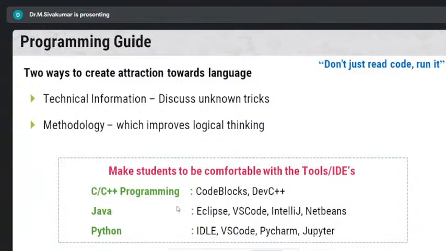And for Python, I have IDLE and also VS Code, and on my other laptop I also have Python. So in case you are comfortable with VS Code or IDLE, you can go with these two tools easily, and it will be easy for the students to work as well. So first, create some attraction for the students to use the tools properly, because once they practice, automatically they will feel it is very interesting to learn and to solve the problems also. These are the suggestions I am giving based on my experience, mainly for students.